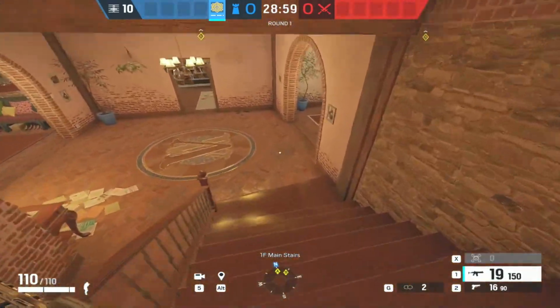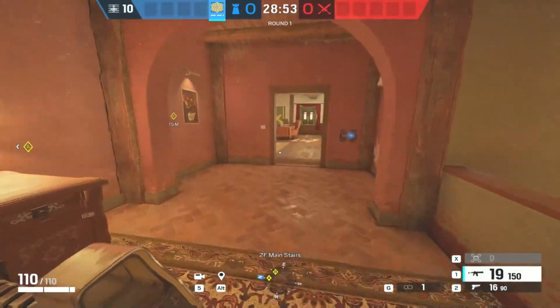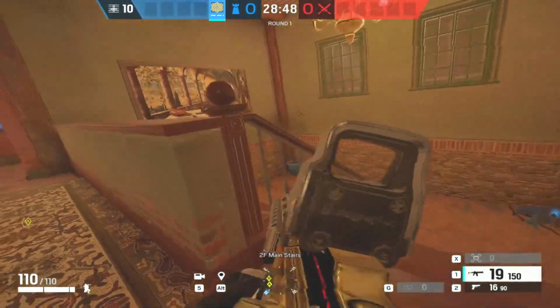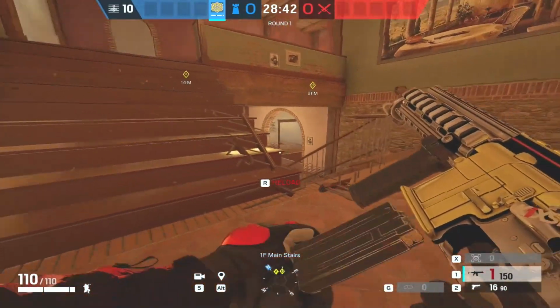And then we put barbed wire at the bottom of main, so it's key to make sure you get that at the bottom of main. Not halfway up, because by then it'll be too late. And then also just this side of study. And then shoot out the banister on main stairs. And then from here, just hold the stairs.